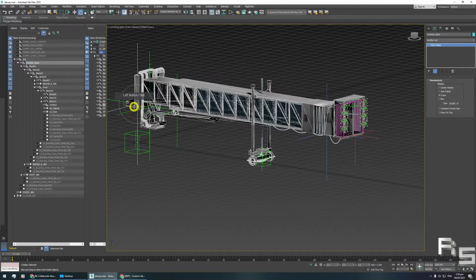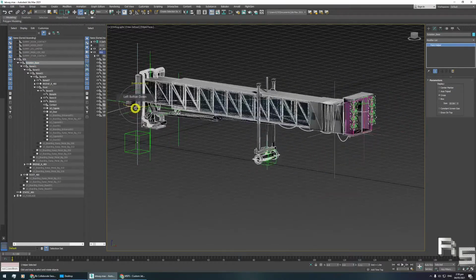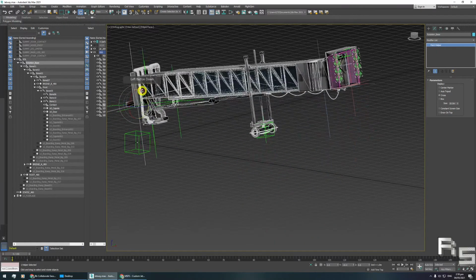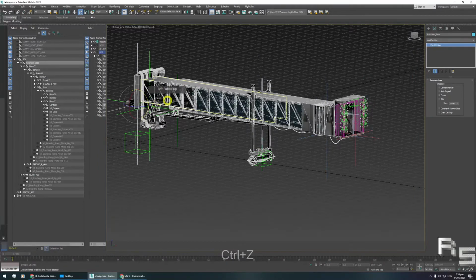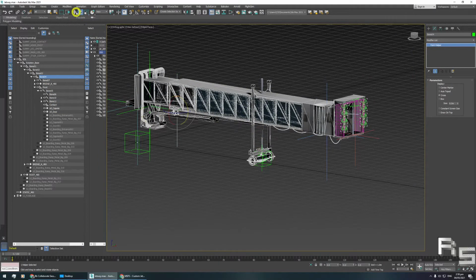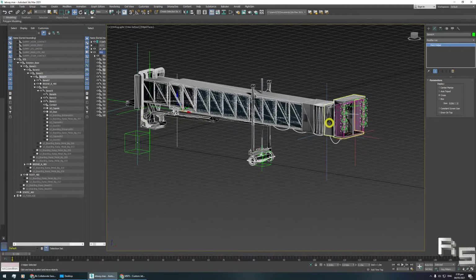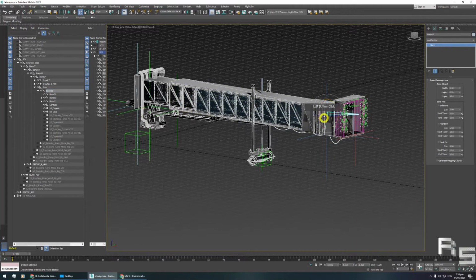Now I'm gonna check that our entire jetway has the proper parent-child relationships. So I'm gonna select the rotation base and rotate it and make sure that the entire jetway rotates. Right, select bone 4 to make sure that the jetway extends correctly. Select bone 5 to make sure that it rotates the head correctly.